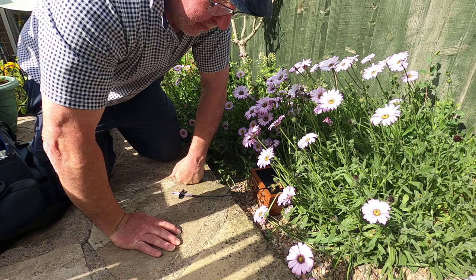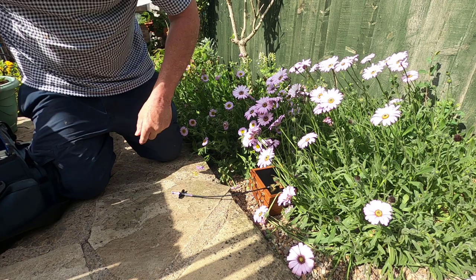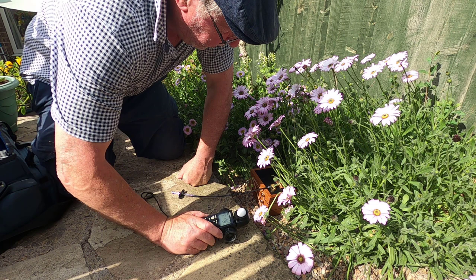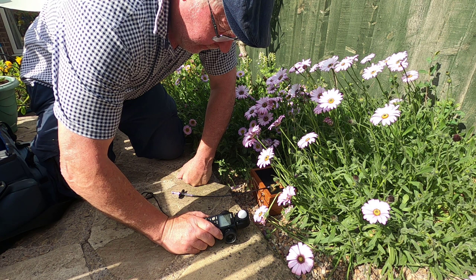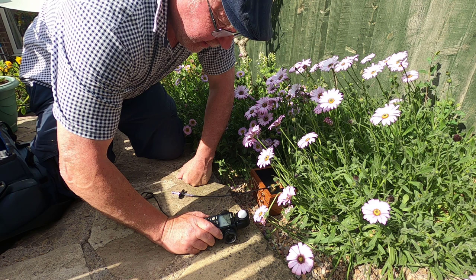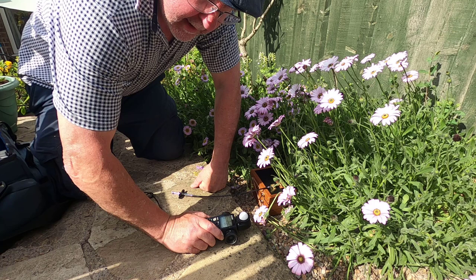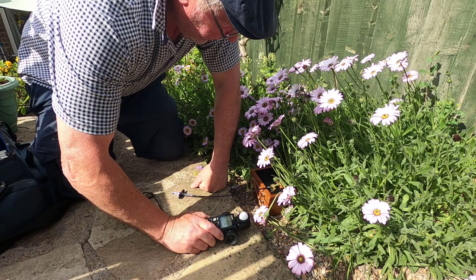Having some cloud cover will probably stop the pinhole flaring and I'll get some detail in the sky itself. I'm going to take a light meter reading. I'm using Ilford FP4 and developing it in Adonal. I rate it at 200 ISO, but because I'm using an orange filter which needs one-stop compensation, I'm metering at 100 ISO rather than 200 ISO. I'll just wait till the Sun goes in and then take the meter reading.